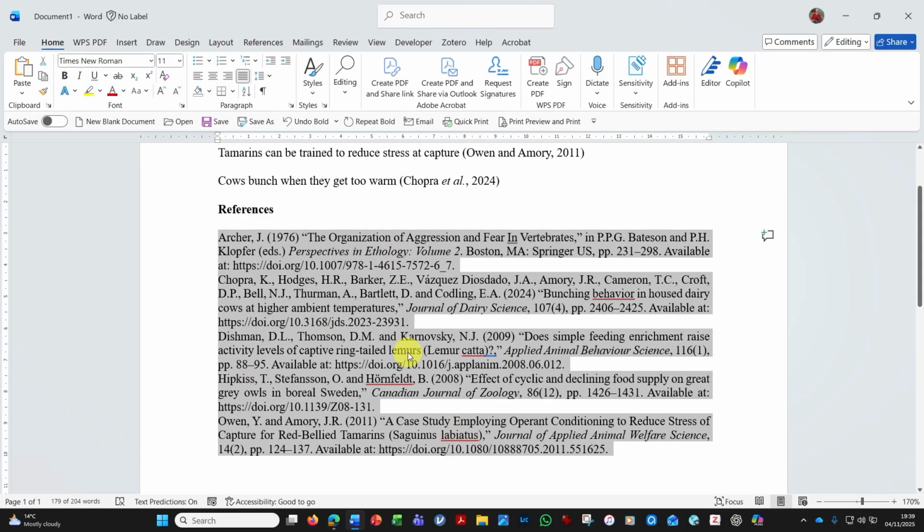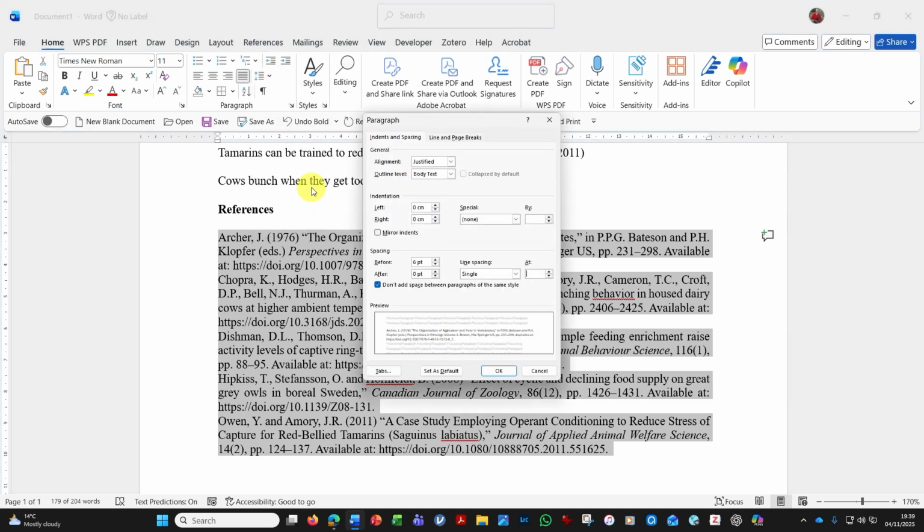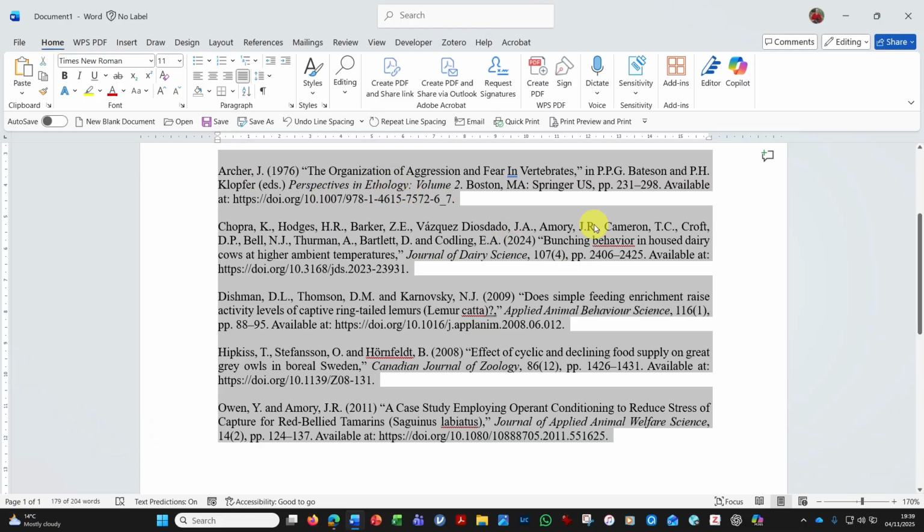The only thing here is the spacing's not very tidy. So here in Word you want this one. If you click here, it's a single spacing, that's fine, but go to line spacing options, we probably want 12 points between each paragraph, and we want to take the tick out of that box. So don't add space between paragraphs, we want to remove that one. So we press OK, and now you can see that looks better as a reference list.